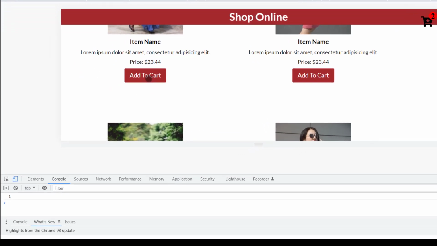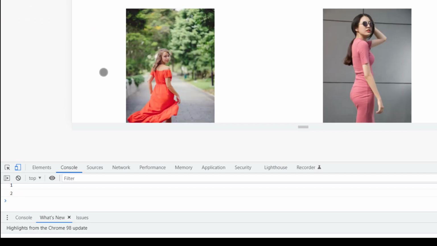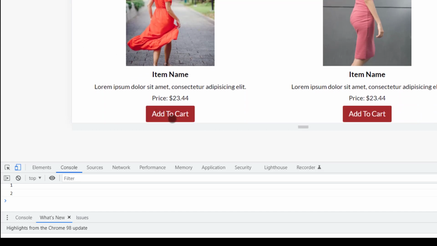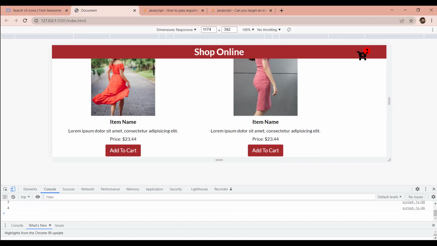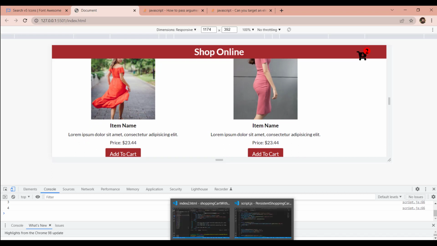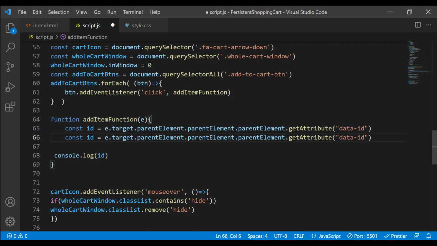Okay, let's click on this one and we got id 1, this one id 2. Somewhere we haven't changed the image, so image 2 and 4 are the same. Let's click on image 3 and we got id 3, product 4 and we got id 4. So we are able to get the id. Now applying the same process, we have to get the URL of the image, the title, details and price. Quantity is already in our cart item. So after id, we need to get the image.